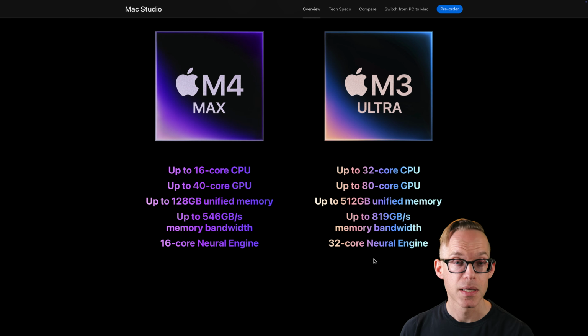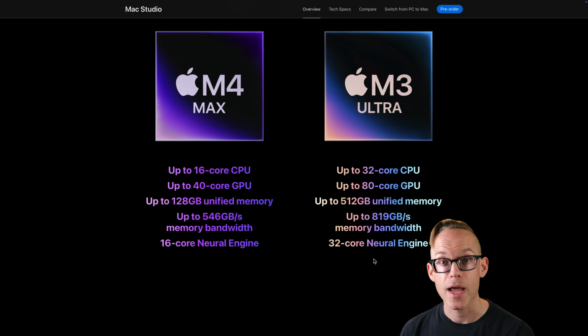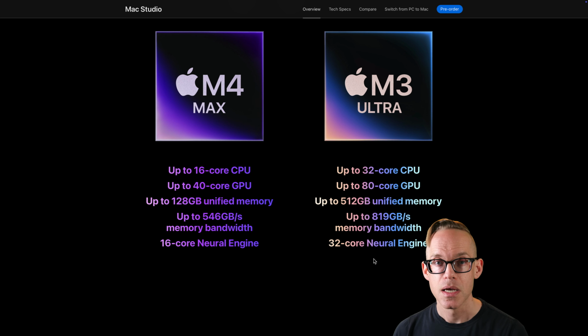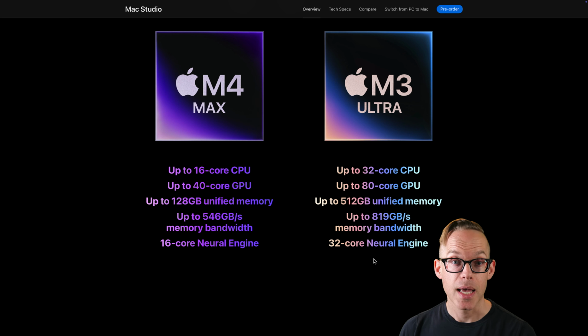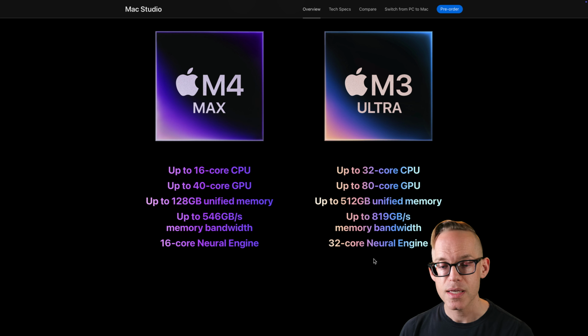Now, the benefit with a machine like the Mac Studio is you get the thermal headroom to do advanced workflows without spinning up the fan. So you get better cooling than you would in a laptop. You also don't have the battery generating heat. So that's another thing to think about with this Mac. Now, the M4 Max has a lower bandwidth. And if you're going to be doing any kind of AI workflow, this might actually be a limitation on the machine.